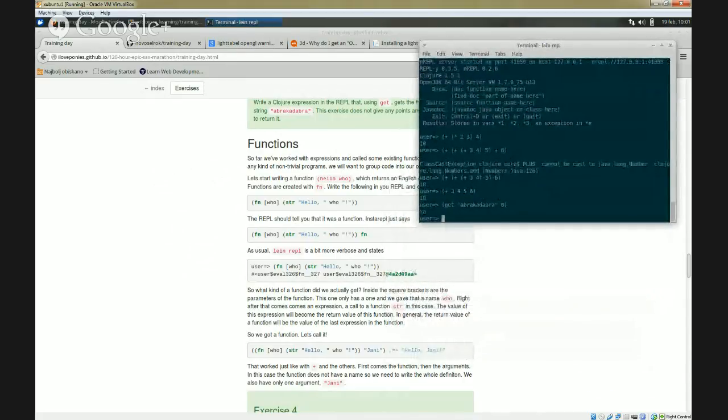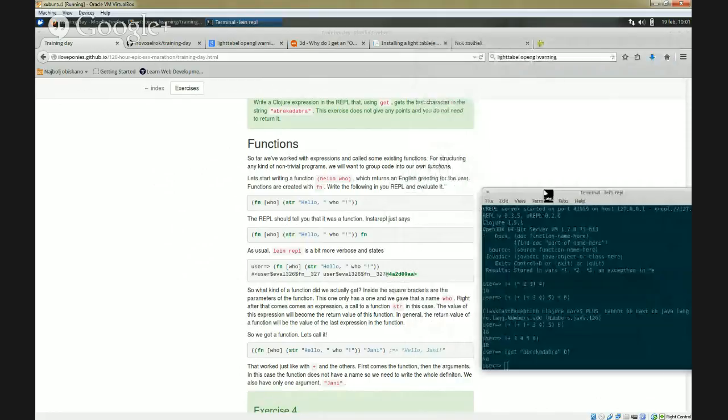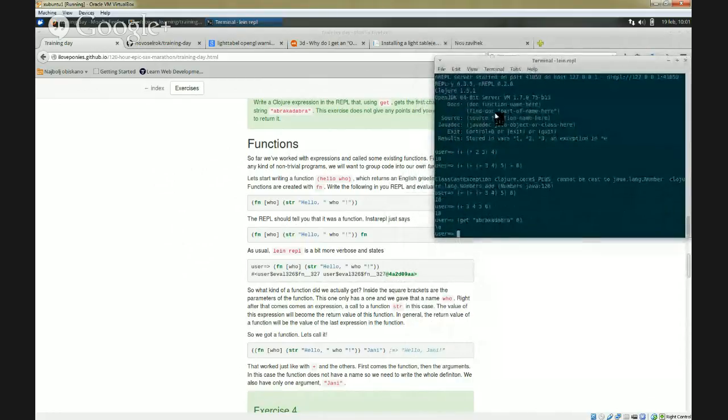So if we type the following, fn who, string hello, this will basically convert all of its parameters to a string, like this.